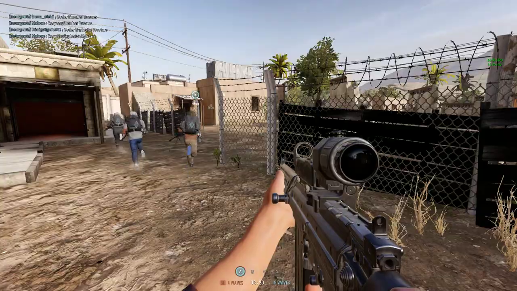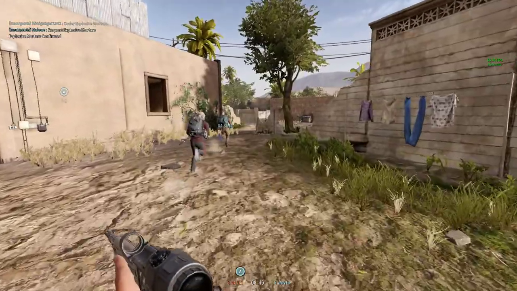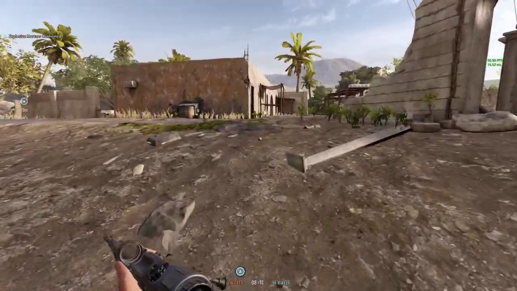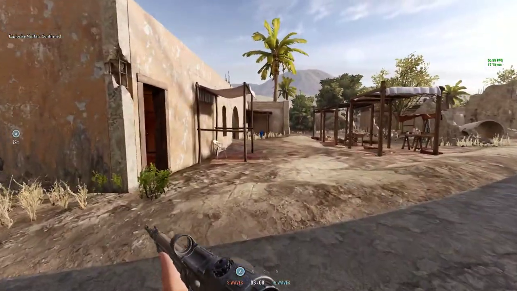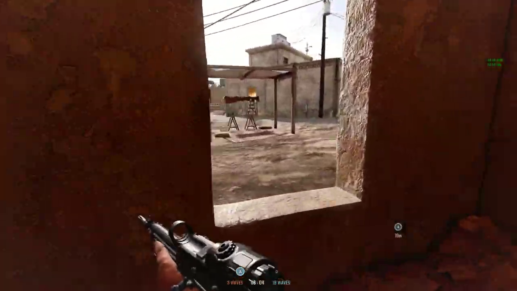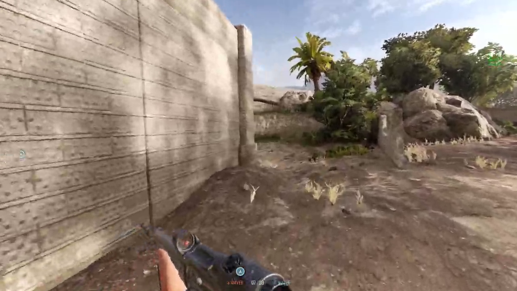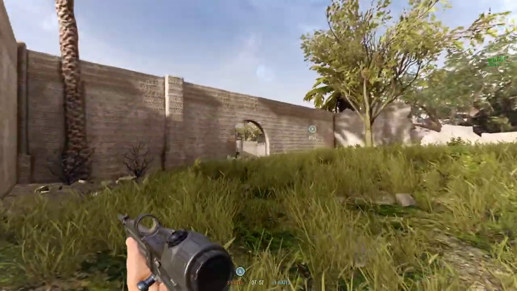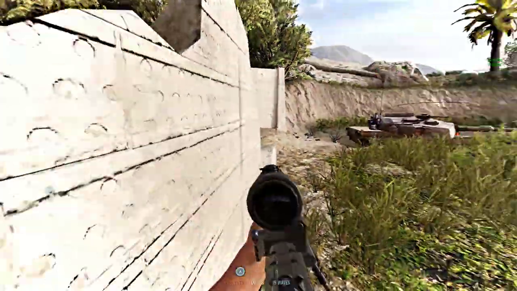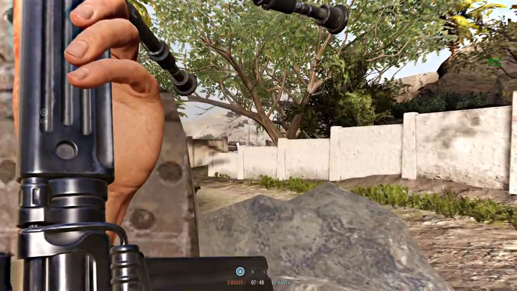So we're gonna head to, I don't really know why they put the map key on N instead of M, like in map. At some point I'm gonna just rebind the keys because it's confusing as hell at this point. So I'm gonna see if there's a position I can take somewhere near here that would allow me to provide the support I need to be supporting.